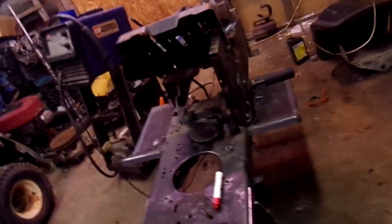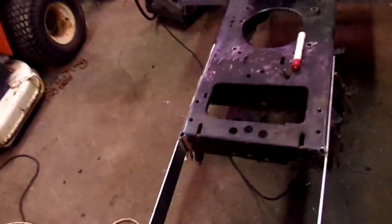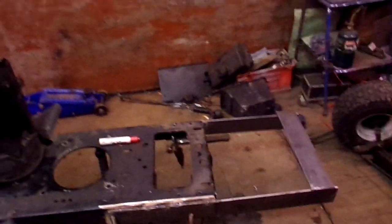But yeah, it's that simple, guys. A little bit of welding up front. I'm gonna go through and change my wire real quick. I'm going to finish welding up the front end and put this box piece in. Then we're going to go from there and do the front axle. I'll be with you in a few minutes, boys.